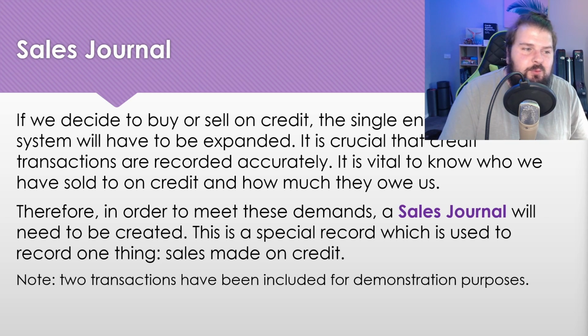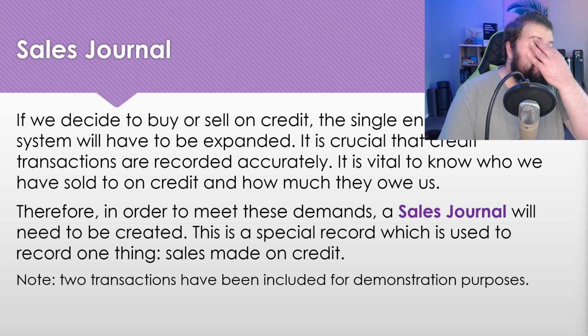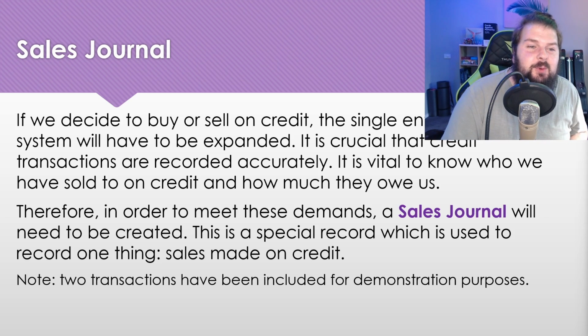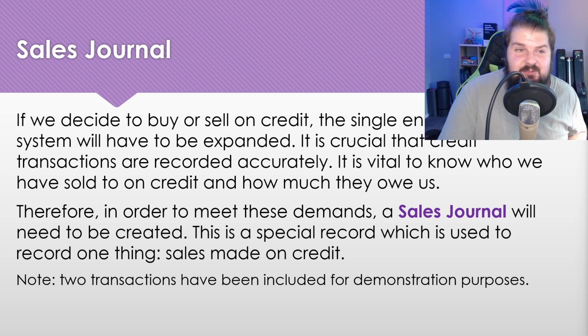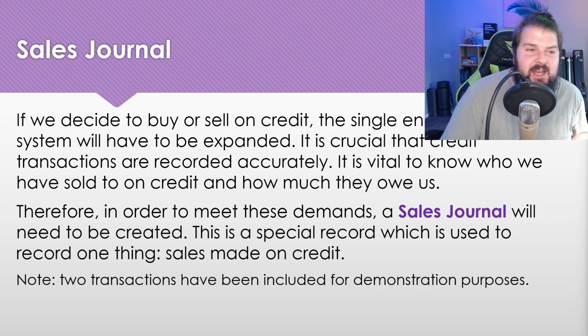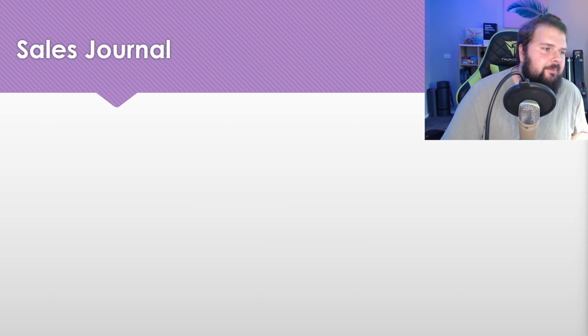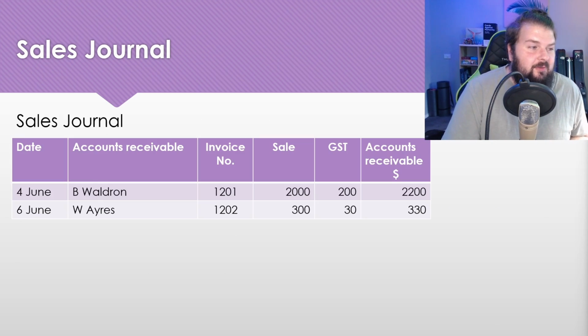Now, let's look at an example with a couple of transactions in place, and we'll see how these transactions flow through into our record of individual accounts receivable and into our schedule. Now, it's important to keep in mind that when we make a purchase, we have our purchases journal, and we keep similar records of our accounts payable, and we also have a schedule of people that we owe money to. It looks pretty much the same, but instead of being money that we are owed, it's money that we do owe. Okay? So here's an example of our sales journal.